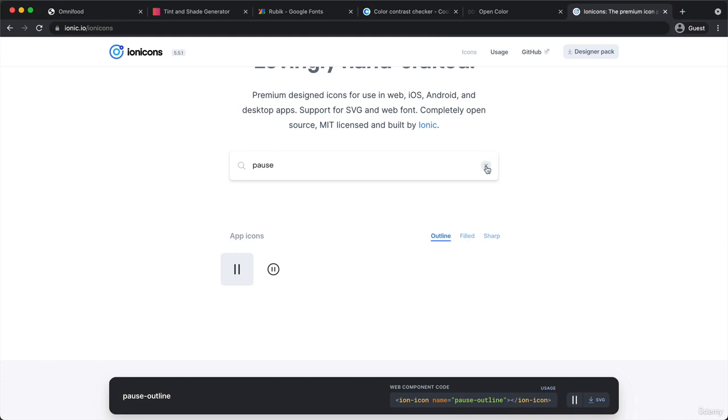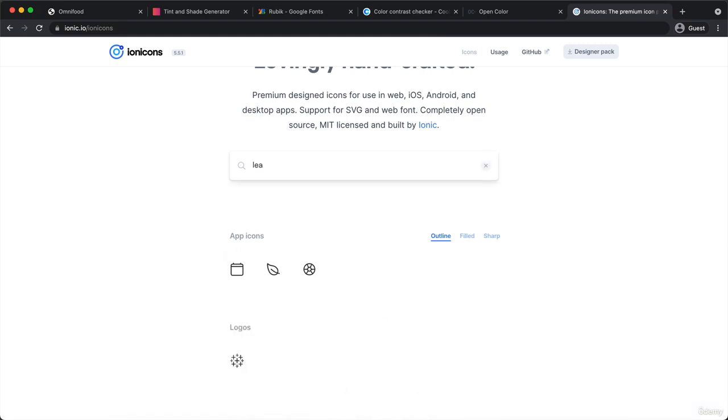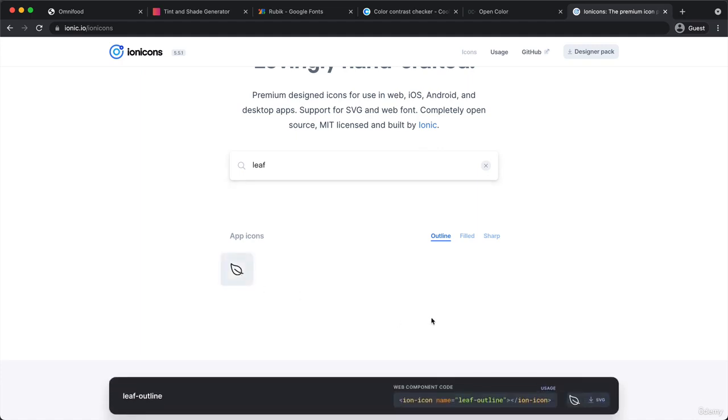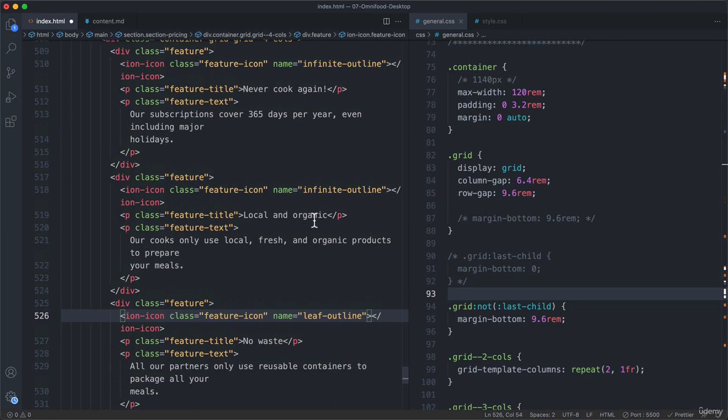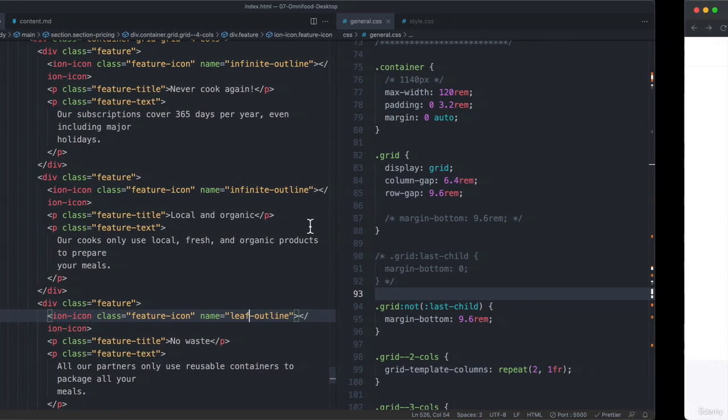Next up, we have no waste. So this one is all about the environment. And so I figured that this icon here with the leaf would be very nice to symbolize that. So we could also have used like a globe or an earth, but this one is also nice. So leaf outline, yeah, right here.